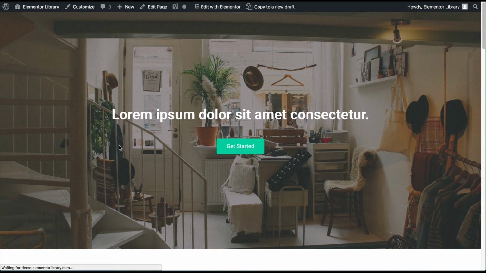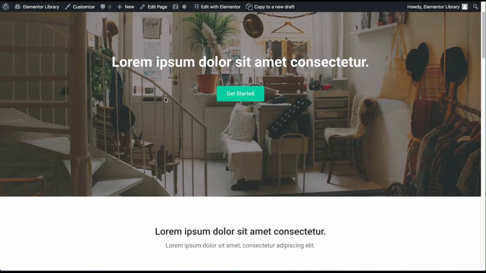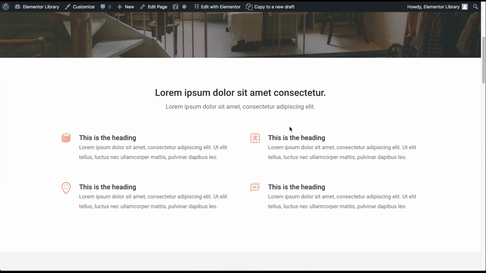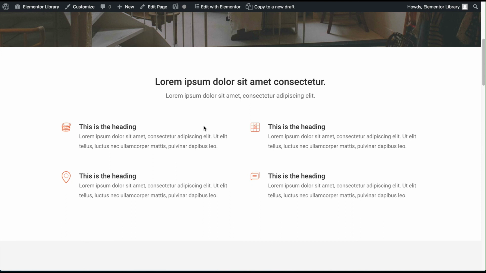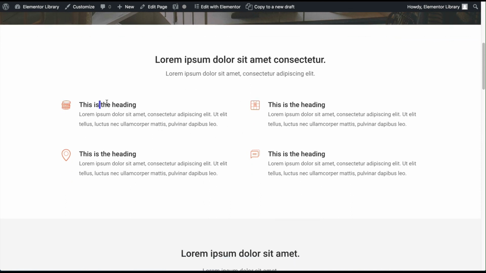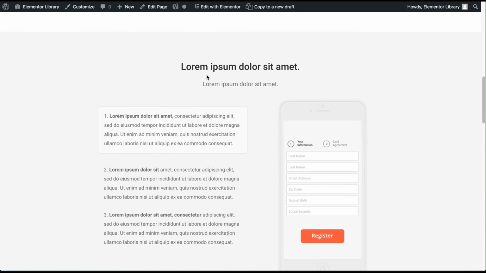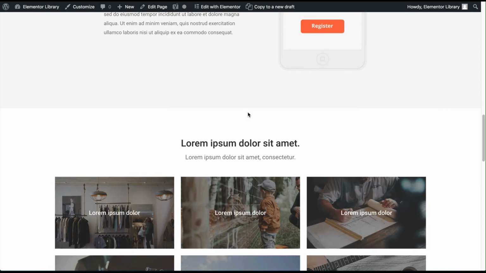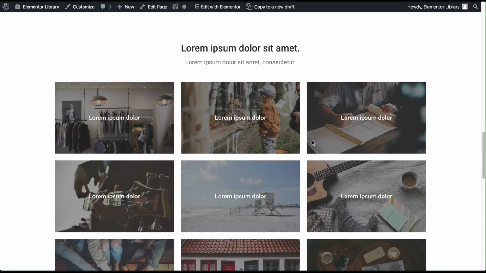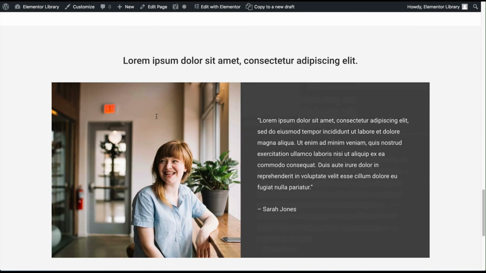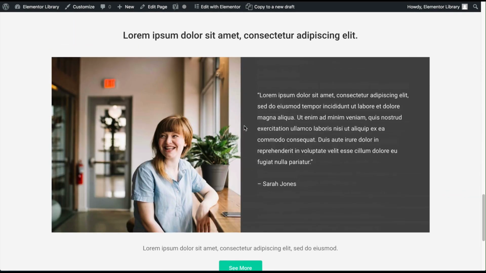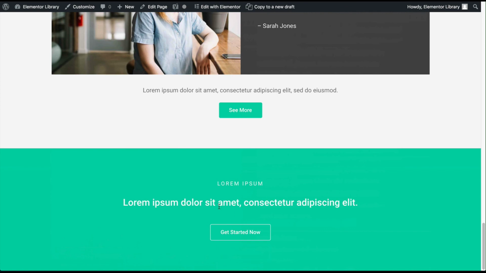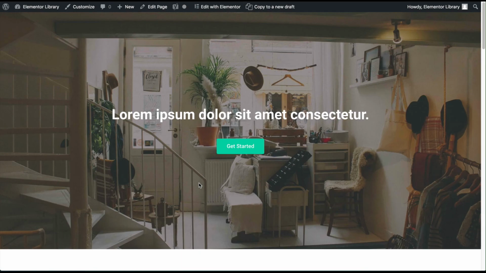Okay, so we've got our top hero header up here above the fold. And if you start scrolling, we've got our features section, which talks about, you know, some of the things in the business. I'm gonna change this to lorem ipsum just for you guys. Then we've got the content section, and this is looking pretty good. Next, we've got the blurb section with the cool subtle hover effect. Then we've got the testimonial section, which is looking pretty good. And finally, the call to action section. And underneath that, you would have your footer, obviously, but we'll not do that for this landing section.